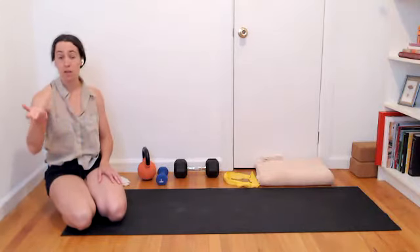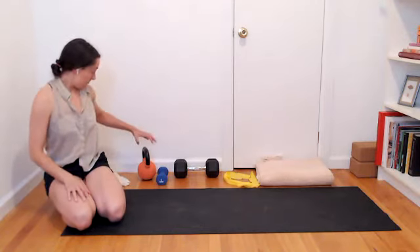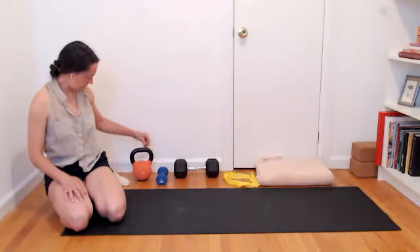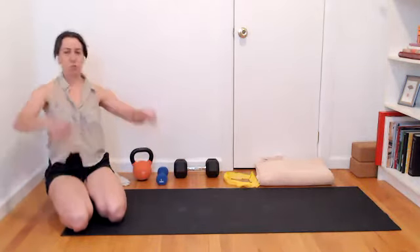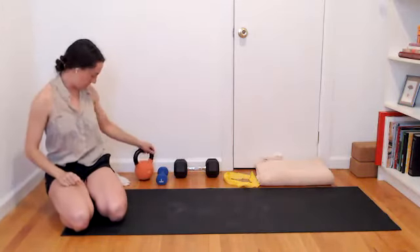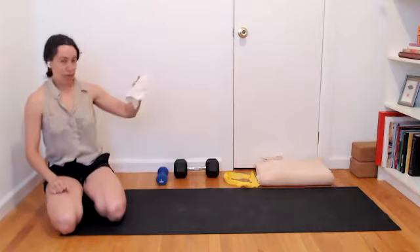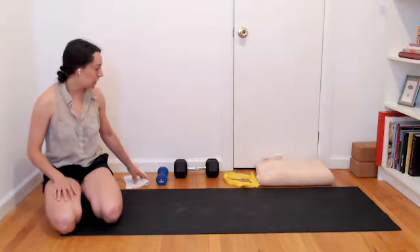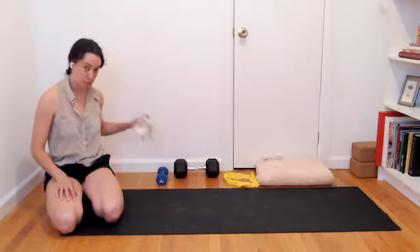You can also practice without the hand weight first and then practice it later for homework if you're into that. I have another hand weight for myself, a small kettlebell, but a heavy hand weight will likely do. We're going to do a little bit of core work on the back with the weight coming up overhead. And then a small hand towel — you could use your blanket, but a small hand towel will probably be just fine. So: blanket, looped resistance band, heavy weight, light hand weight, and a small hand towel.